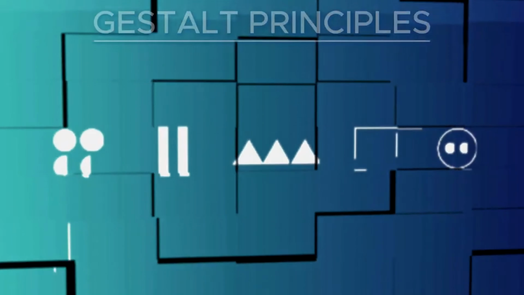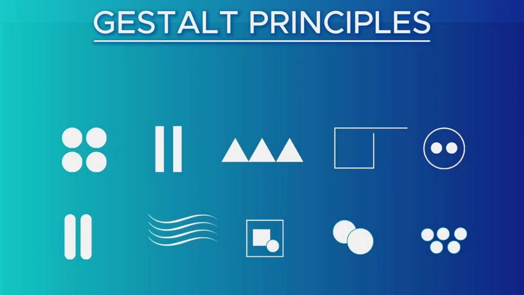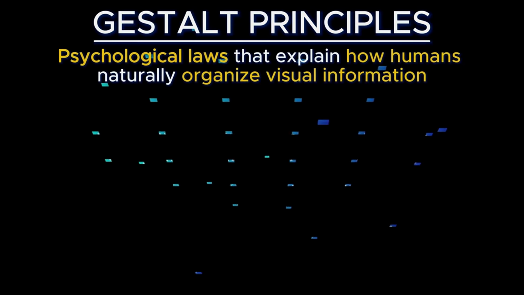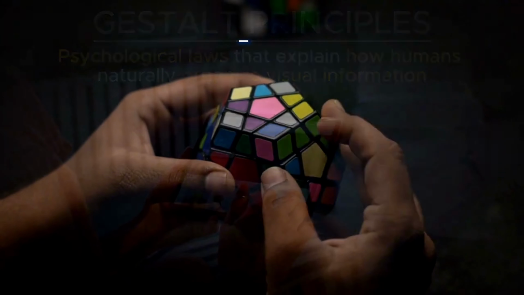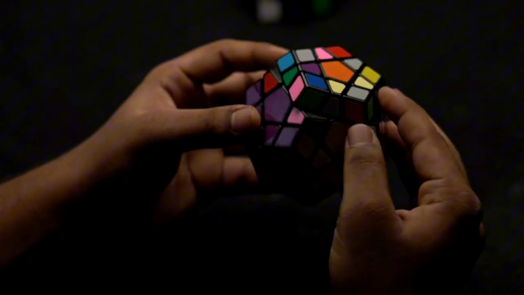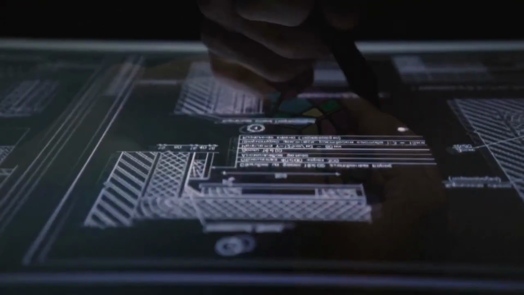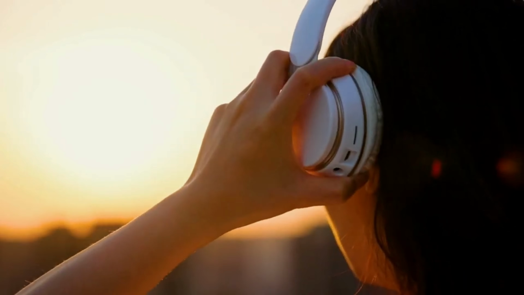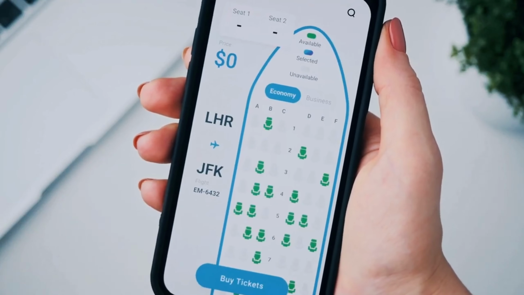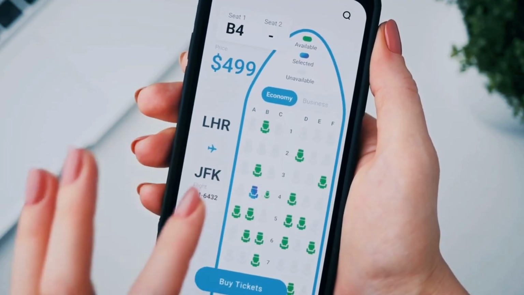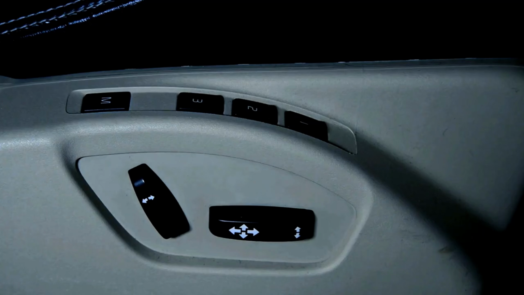In applied arts and design, emphasis is closely linked to the Gestalt principles, psychological laws that explain how humans naturally organize visual information. People do not see isolated parts first. They see relationships or groups. Effective design begins by observing human behavior, how people see, process, and respond to visual information, then creating solutions that address a problem or communicate a message clearly. Gestalt principles allow designers to align aesthetics with functionality, working with perception rather than against it.